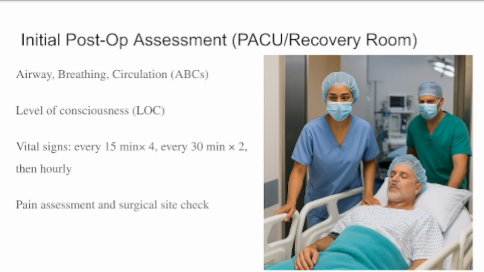This is when your patient is finally done with their surgery and then they go to the PACU or the recovery room. So when they come back, first thing you want to jump into regarding assessment is airway, breathing, and circulation. Is their airway open? Are they using accessory muscles to breathe? Is the pulse strong and steady? These are some things you want to assess because this is very important.